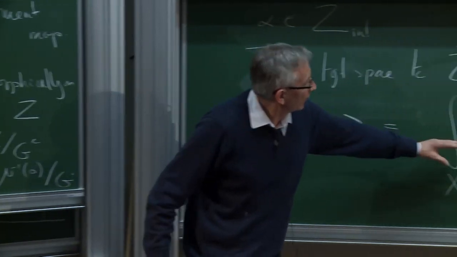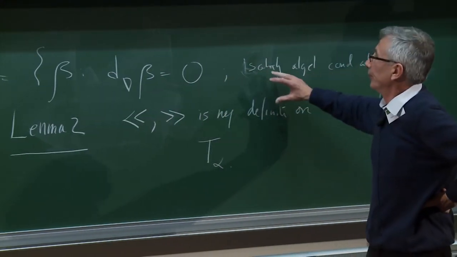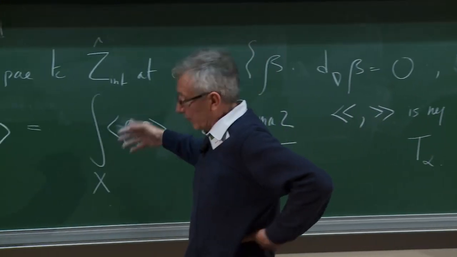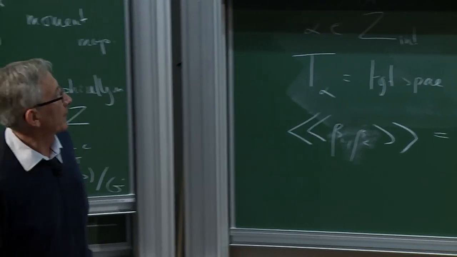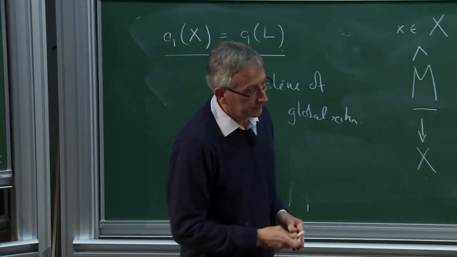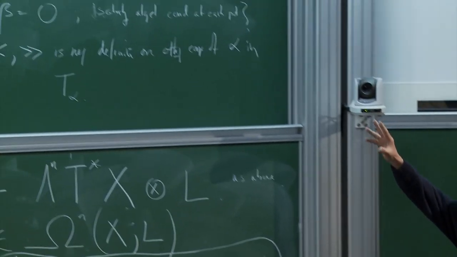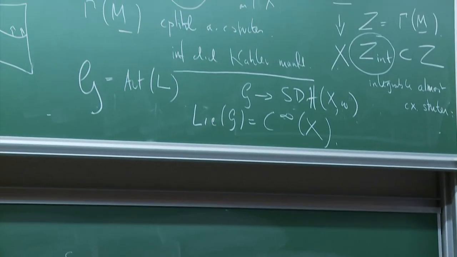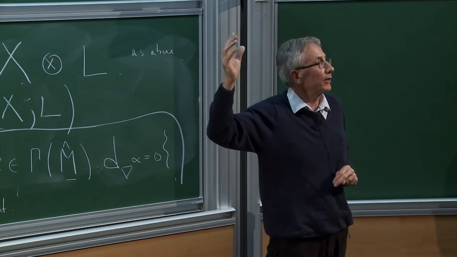So we have this Hermitian form on the space of bundle-valued forms, which is completely indefinite. The crucial point is that when we restrict to these particular forms, which are both closed in this sense and satisfy this algebraic condition, then orthogonal to alpha this form becomes negative definite. So given lemma two, in just the same way as we've discussed before, this metric on the total space of this C star bundle induces a metric on our space of integrable almost complex structures.